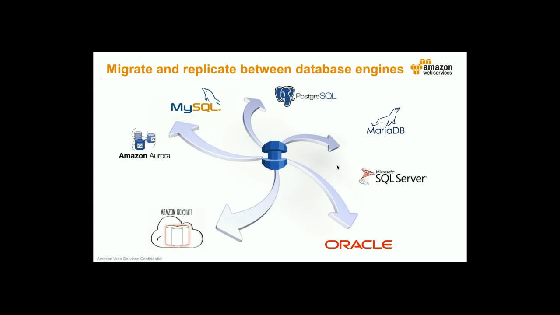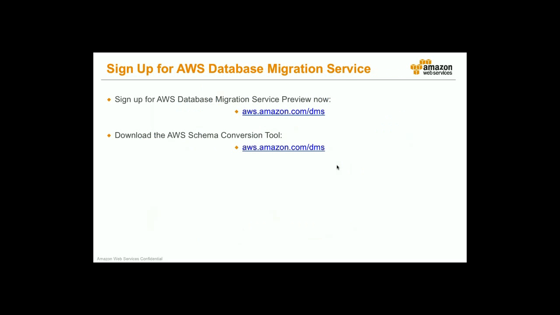Now, one of the common questions, and I'll just throw it out there so people can ask those questions or ask me later, is that some customers run IBM DB2. That's not currently listed in our roadmap, but if you do have that question, I would ask you to talk to your local solutions architect, who will hopefully help you direct those questions and help you with the roadmap conversation. And of course, to get access to the schema conversion tool, it's free. You can download it. You can just go to aws.amazon.com/DMS and download that schema tool.